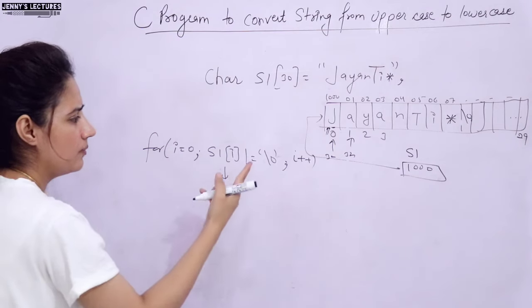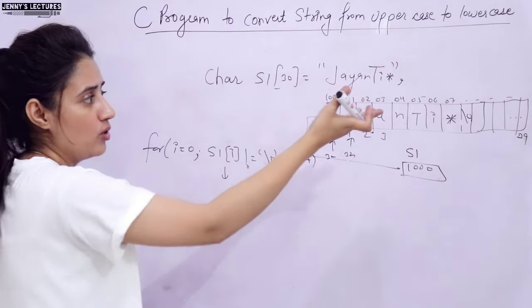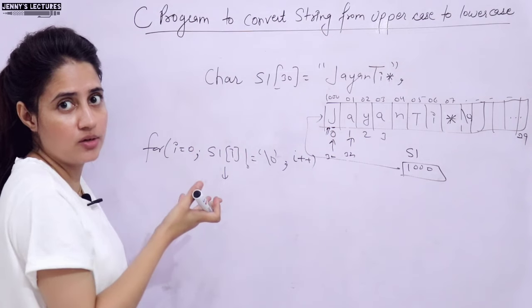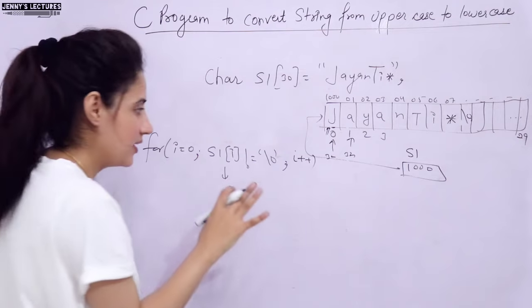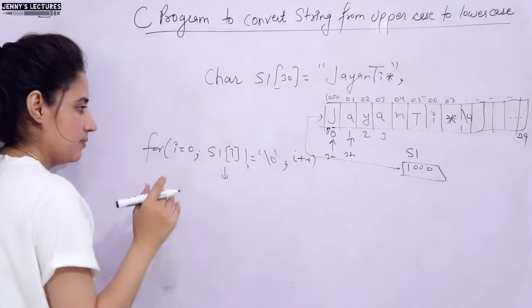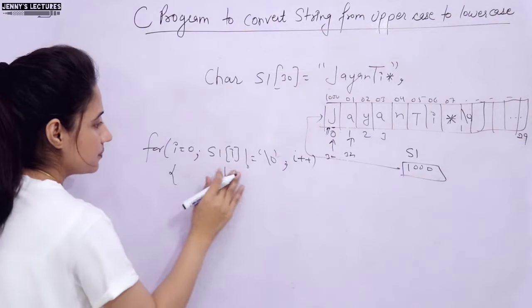Maybe you can write the condition in some other way also, like find the length of the string and put that as a condition. That is not the only way to put the condition here. That is only one way, right? There are multiple ways to write a single program, right?